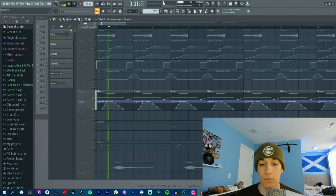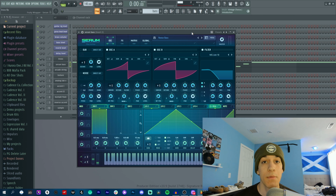So the preset I'm using here is from Serum. It's called the Respace. But for dark Nard or Wick samples, you really don't need this specific bass. You just need any kind of low end that sounds smooth. In the pattern, you can see that these two Bs are matching up with the low end from the chord on the brass. But where I made that automation is where these two other notes come in. So now it should make sense why I had to make that automation so we didn't have any contrasting bass frequencies.